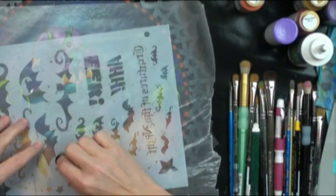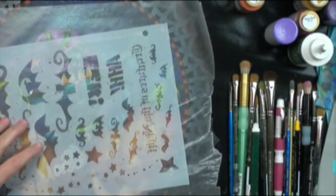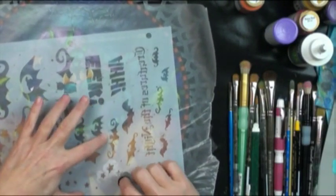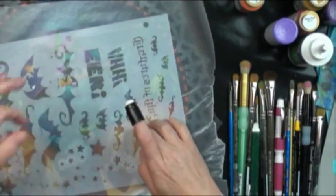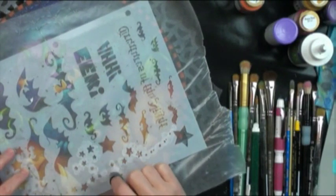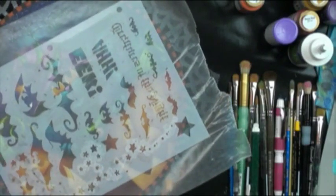I'm on a piece of wax paper. Make sure you do it nice and flat so that you don't get lumps. If you get lumps, then you'll get gooiness. This already had a little bit of Tack It on it. But what happened was it got laid on the floor or stepped on by dogs or something like that, and so I ended up with not so tacky Tack It. So I'm just refreshing it. And some just little stars. So I'm just going to do it in the star area. As soon as it's dry clear, I can use it. If you wash out your fingertip dauber right away, then you can reuse it for painting.